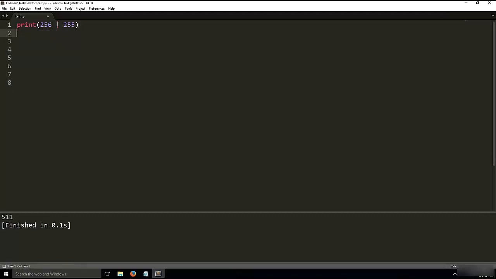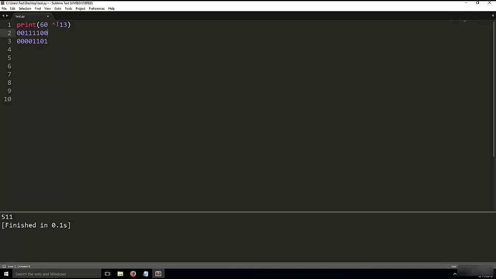XOR is kind of different from AND and OR. It's notated with the caret. And let's actually change the numbers this time to demonstrate it a little better. So 60 XORed with 13. Let's do that in binary first. So we have 2 zeros, 4 ones, 2 zeros again. That's 60. And then let's do 13: 4 zeros, 11, 2 ones, 0, 1. All right. So here are our numbers in binary.